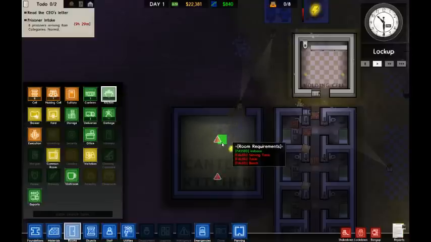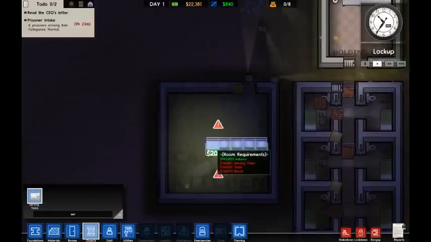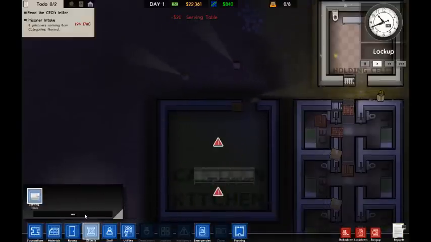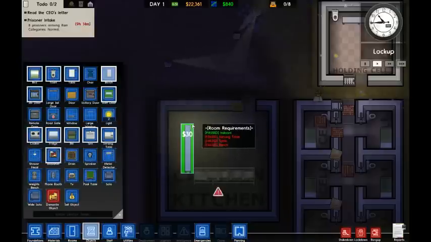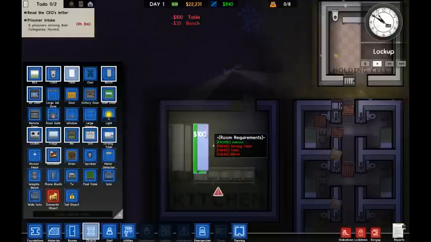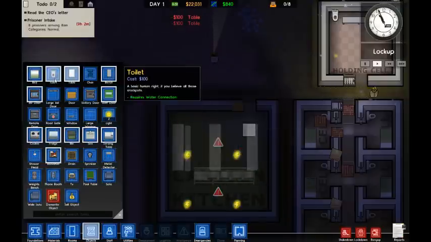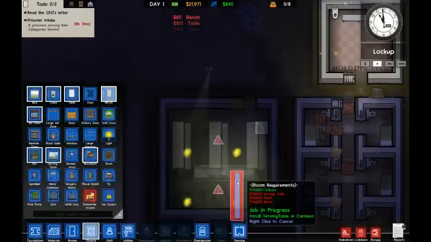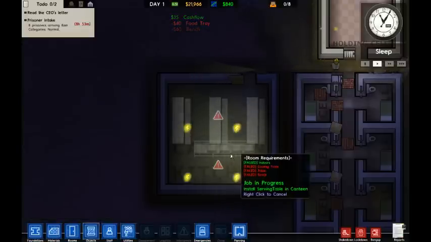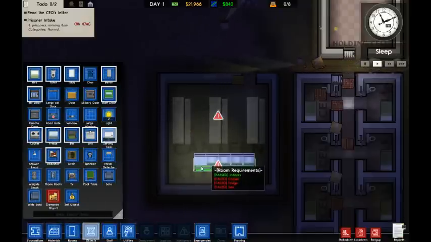So we'll put the canteen, and then we'll put the kitchen just right there. The room requirements for the canteen: a serving table. We'll just put that right here between the kitchen and the canteen itself. That way the cooks don't have to go very far. And then we'll set up a bench right here with a table right there. Give them a little bit of walking room between the two. Starting to think I want to put the serving table in a different spot. And put it right there.